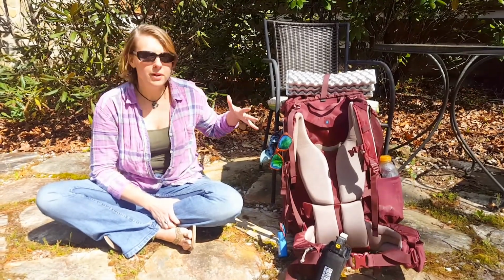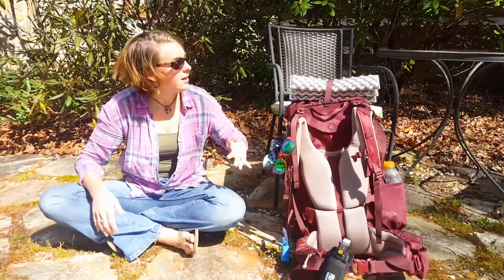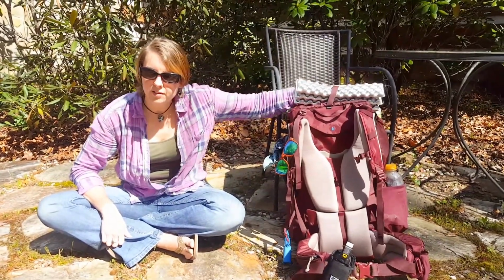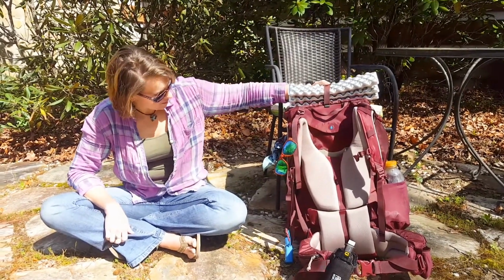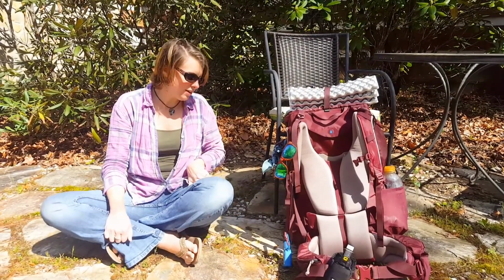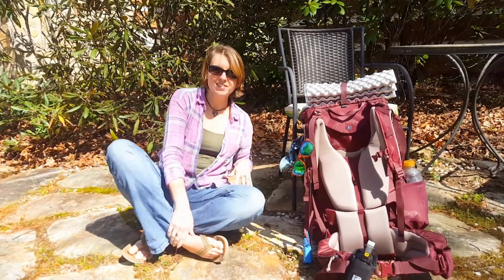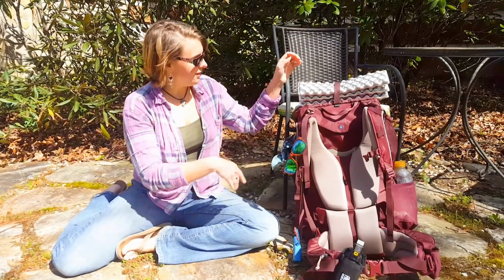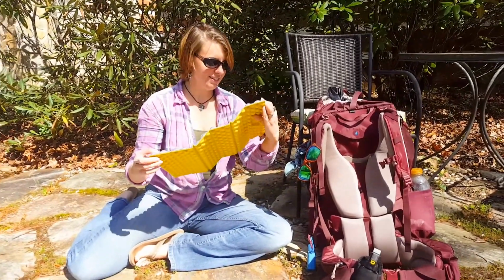I'm not going to do it the way a lot of other people do it, where they spread all their gear out first and then talk about it, because I thought it might be helpful to some people to see how I have it packed, in case they're wondering how to pack their gear if they're just starting out. So I will start on the outside, go towards the inside, show you every little thing, and try to talk for no more than 2 minutes about each thing, so this doesn't go on longer than it has to.